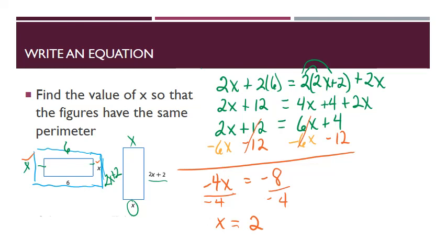Well, let's go back in here. If x is 2, then this is going to be 2, and this is going to be 2. The perimeter of this is 2 plus 6 is 8, plus 2 is 10, plus 6 is 16. Perimeter is 16. Over here we've got a 2 and a 2, and here 2 times 2 is 4, plus 2 is 6. So over here on this left-hand side, 2 times 2 is 4 plus 2, it's going to be 6. And we can see that, in fact, both of our perimeters are going to be 16 when x equals 2. Shazam!